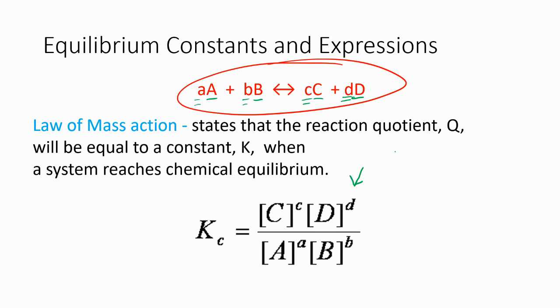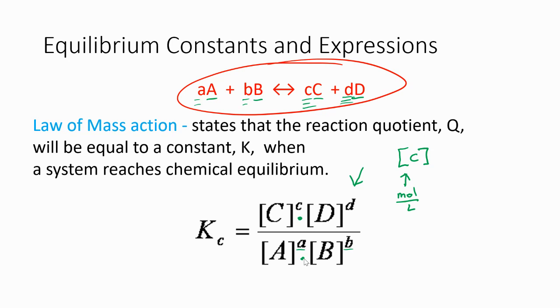And so when you see from now on something that looks like this, a bracketed substance, in this case, one of my products, that is referring to the concentration of C, not just C. So it really just means the moles per liter or molarity of that particular compound. And so you'll notice in the reaction quotient that we have here, this is multiplying C times D, but first raising each to a power. And that power is the coefficient of that particular substance. We're then dividing it by our reactants' concentrations multiplied together, but also raised to their individual coefficient. Very important that you do it that way.